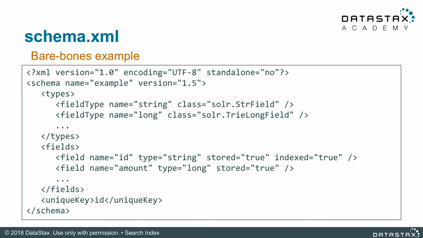A minimum field definition has a name and a type. Type must refer to an existing field type name. The name is the DSE search indexed column name, the same name you apply DSE search predicates to. This name may or may not equal a same named column in the DSE table proper. If the DSE search indexed field sources directly from a DSE table column proper, it is common for the name to equal the DSE table column name.